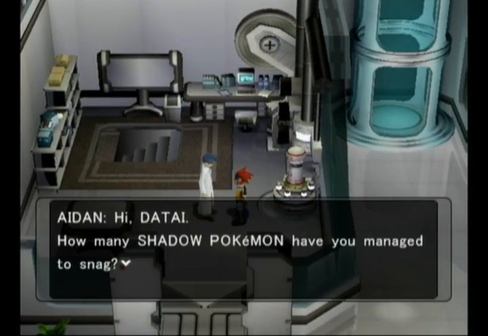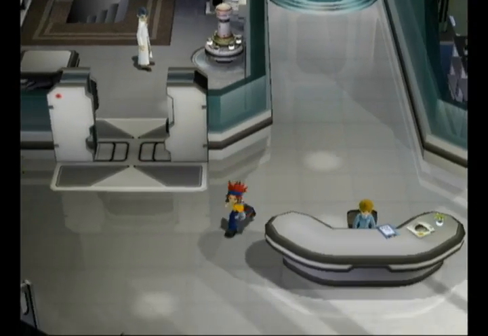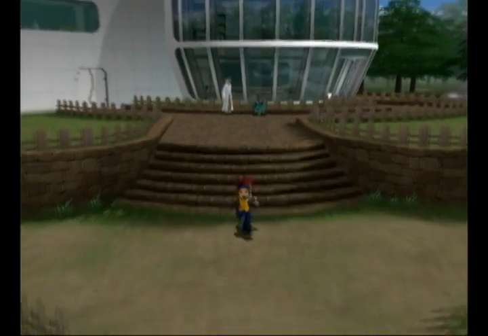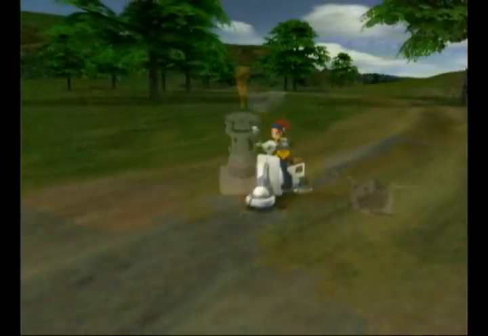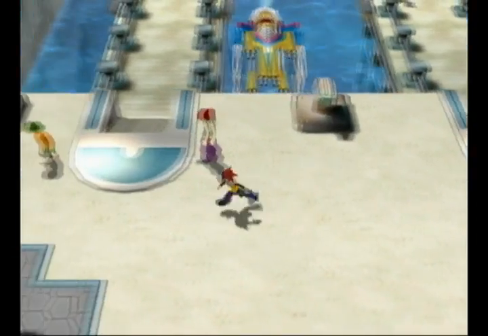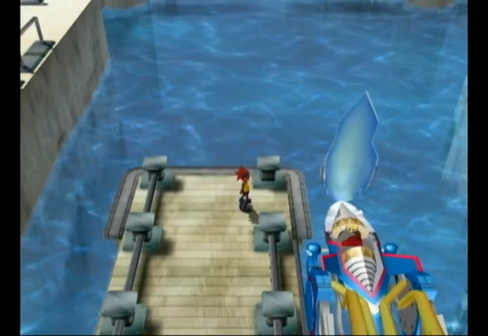Hey bud, what's up? Yeah, 46 out of 83. Only about halfway there. But we got only one location left. Nearly 40 Shadow Pokemon are on Dark Isle. That's not to say it will take as long as the first half of the Shadow Pokemon, because they're a lot more frequent on Dark Isle. But still, by the sheer numbers, I think 36, because there's a special hidden one after you snag everything else.